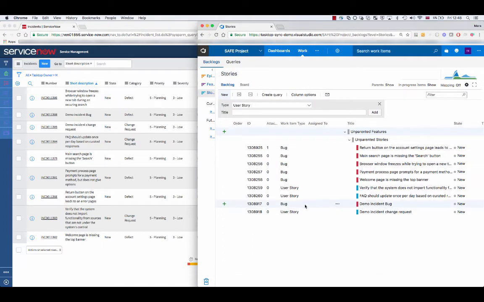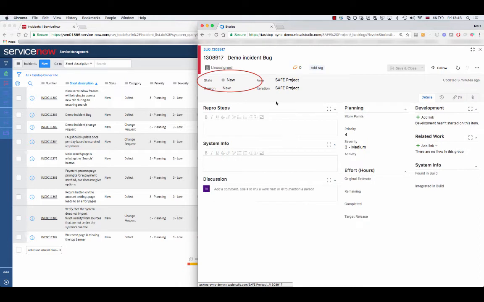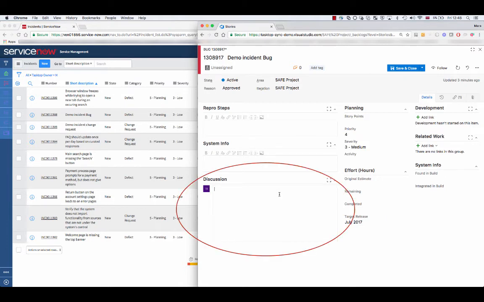So as the next step, we're going to go ahead and pick up that bug and start work on it as a developer. We're going to set it inactive since we are looking at it. We're going to submit it to July release, and say it's going to get finished then. And the third thing we'll do is add a question to our service desk team asking for a little more information, since just the title is not enough.